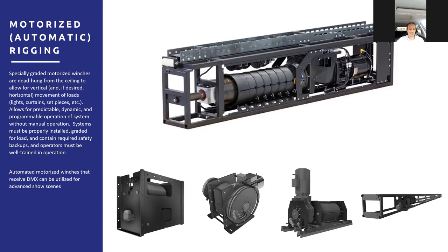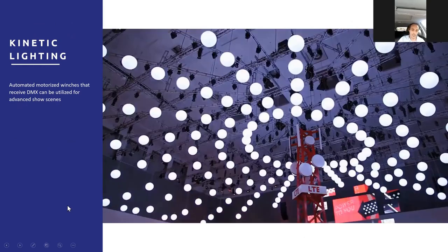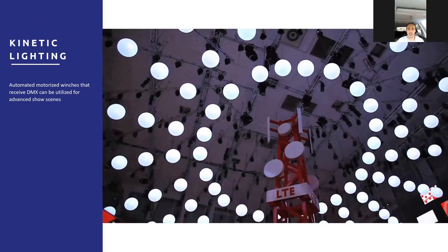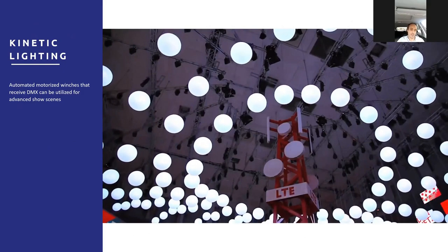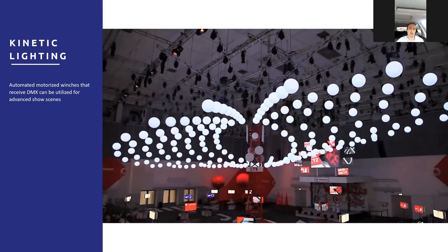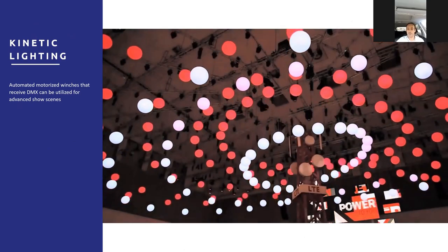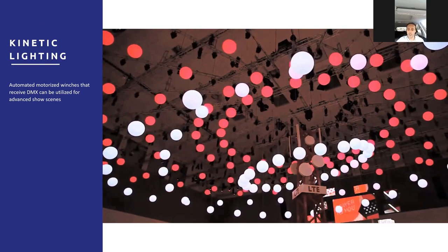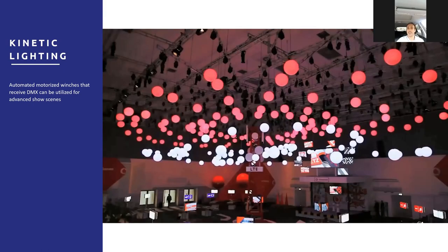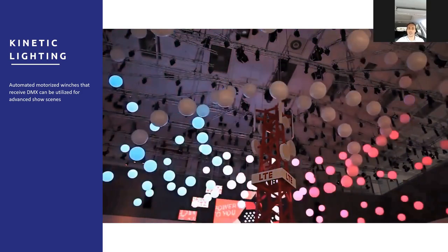One more additional fun little feature is that we are able to combine automated rigging when it runs on DMX along with LED lights to create something called kinetic lighting. And what you're seeing right here are balls that are going to change colors that are suspended by independent motors and that are all being controlled by a lighting console, giving you this fun, unique effect, which we're seeing now in more productions and even walking into certain large areas like hotels or malls to create a lighting show incorporating all three dimensions and a wonderful general aesthetic.